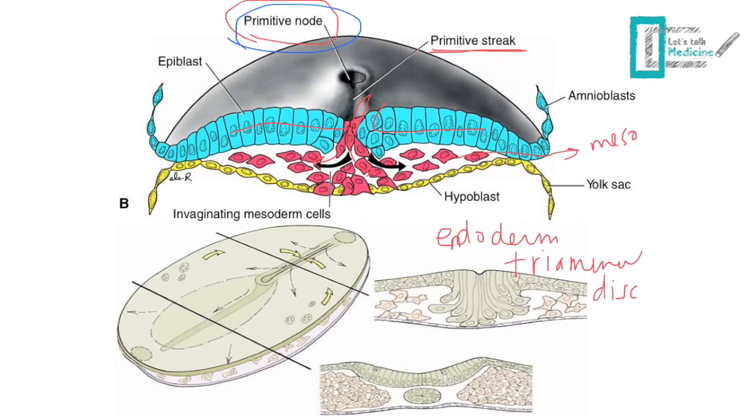Now the cells going through the primitive node, as we can see here, this is a primitive streak and this is a primitive node. Well, actually, as you can imagine, they will go downwards. So they're going downwards toward which layer? The mesoderm. Imagine cells going through the node, they're going through the mesoderm. So first of all, they're going through the mesoderm. And the second point is they don't start from the beginning. As you can see, the node does not start like the streak from the beginning. It starts at the end of the streak.